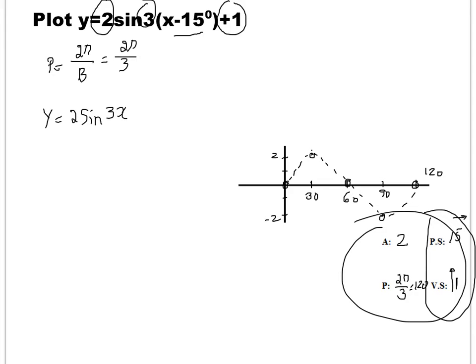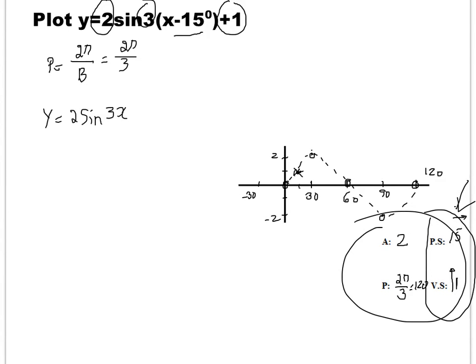The other two are left that you have to do. Now, how do you apply these two transformations? Phase shift 15 degrees. Remember, I am going to move to the right. And 1 unit up. This means apply all these transformations to every single point. So for this point, which is 0, I want to go 15 degrees to the right. Let me just show you what I mean. I'm going to go to the middle here, and then I'm going to go 1 unit up. So I'm going to end up here.